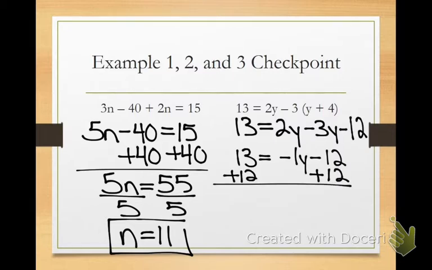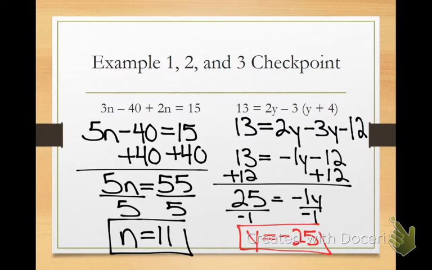Okay? You see, guys, how we're just taking it step by step. When you first look at that problem up here in the original problem, it would be very, very difficult, if not impossible, at this point for us to figure out what the answer is, right? But we just take it step by step, and we end up with the right answer. Okay, so now we add 12 to both sides, and we get 25 equals negative 1y. So is that my answer? It's not my answer because a negative cannot be attached to my variable. I must divide both sides by negative 1 to get negative 25. Negative 25. Anybody get that right? Okay, good. That one had a couple tricky points to it.